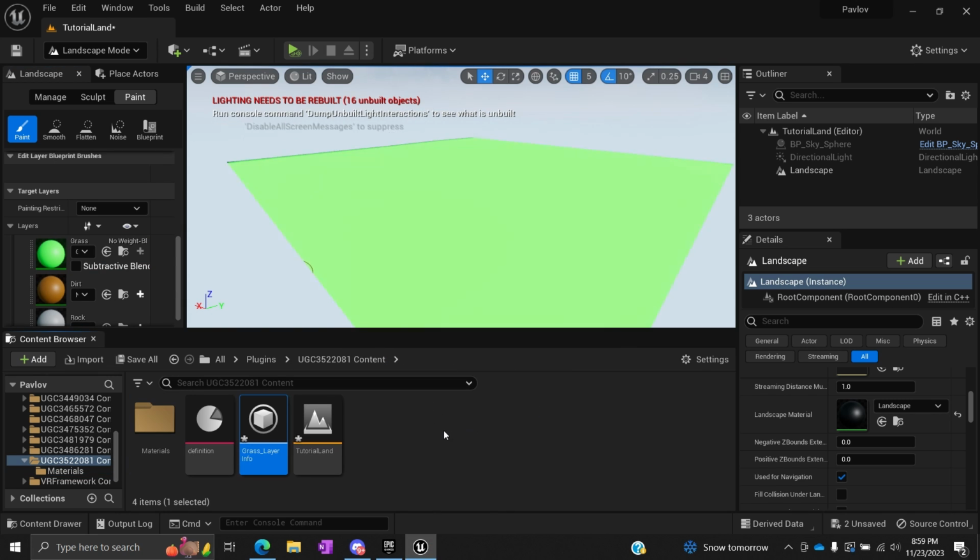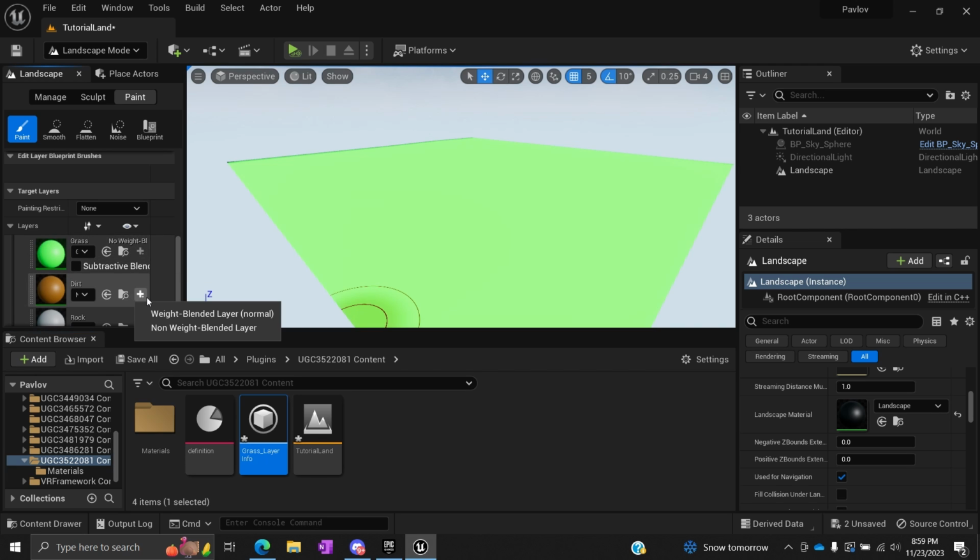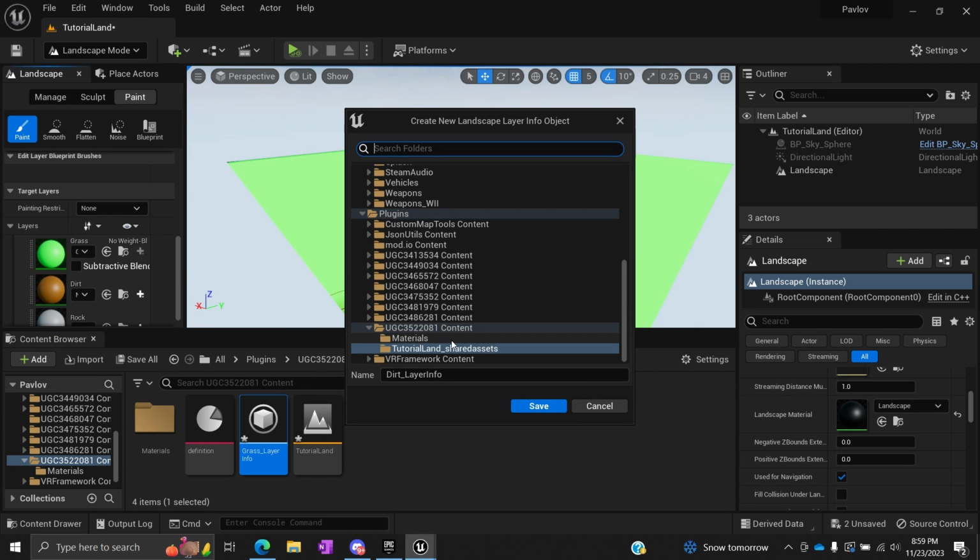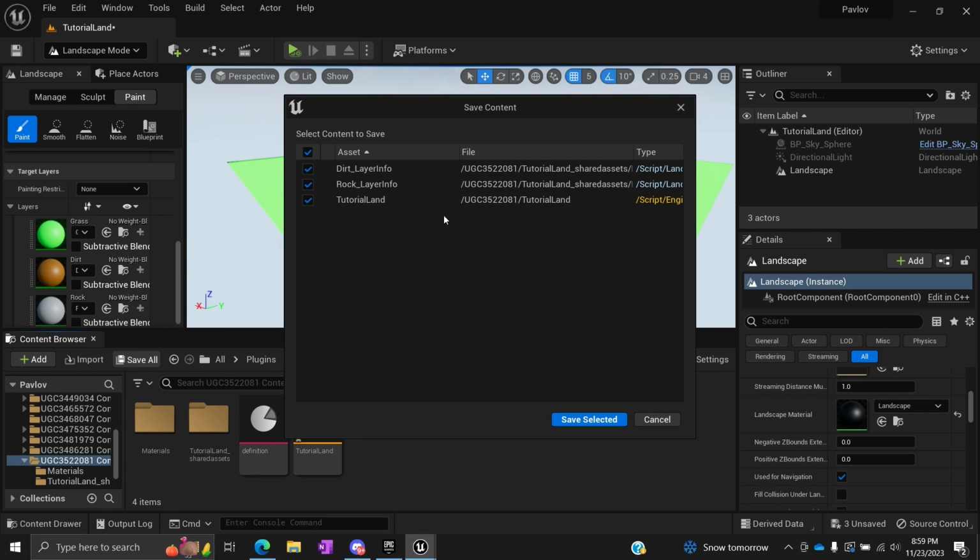And you can move these wherever you need to, or if you have a folder you want to create, you should do that too. So just remember to save these in your UGC, otherwise you won't see these when you upload it and everyone's going to be really confused. You're going to do that for all of the layers that you have. We're going to click save all, and you'll notice just how easy this list can get. Like it can get pretty long.